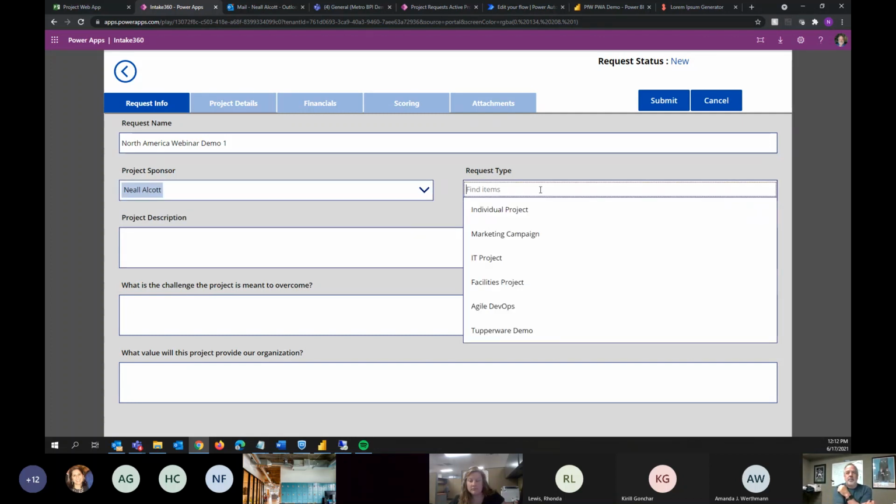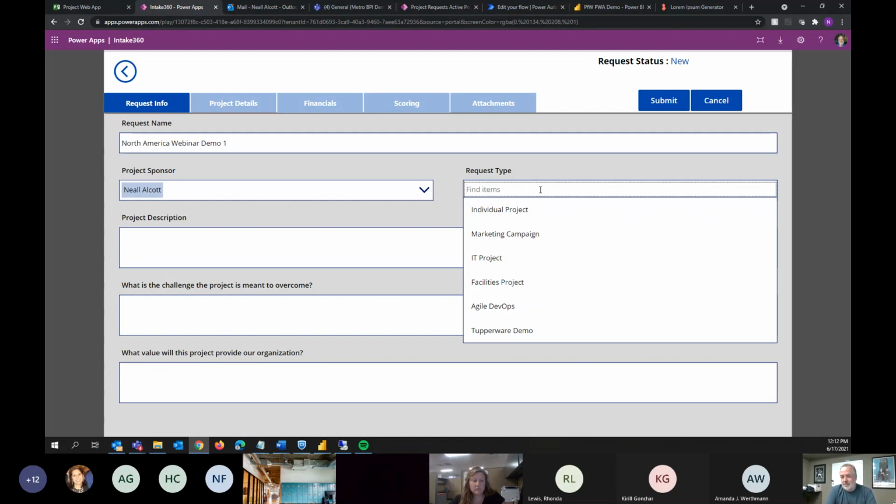So one thing that you can do with the Power Platform is you can automate the setup of your projects. So with Power Automate, based on the request type that I select here, we're going to make sure that the project's set up in a certain way. So for example, maybe I want to use Microsoft Teams with that particular request type. Maybe I don't.